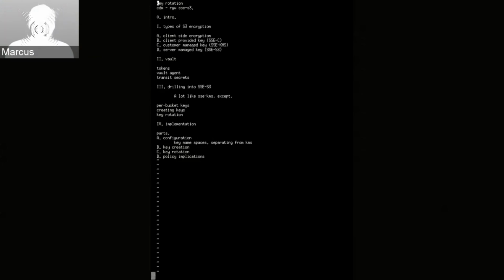So because Ceph has all of the code for SSE KMS, there's really not a whole lot of new stuff that needs to happen. The basic stuff that needs to happen is there needs to be a notion of having bucket keys, which basically, when you're doing SSE KMS, you just name the key. And so you can have a bunch of keys, and they're pretty much orthogonal to buckets and objects. But with SSE S3, you need to have a distinct notion of what your key is. And if you want to make key rotation work gracefully, you probably want to have one key per bucket.